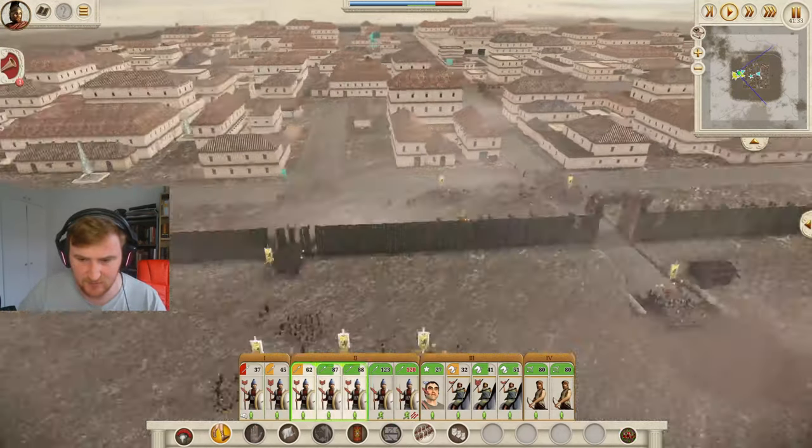Now, can they survive on seven people? They actually can. Oh, that is quite funny. How far can we go? Ooh. We can go all the way up there. I'm just worried about rebel navies. I think we'll be okay, guys. We'll not be great. We'll just be okay.